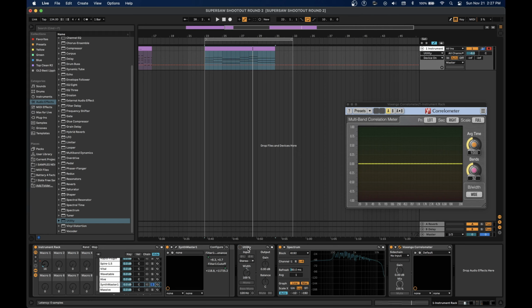Anyway, once again, would love to hear what you think about these little exercises. Did you have a favorite? Did you have a least favorite?